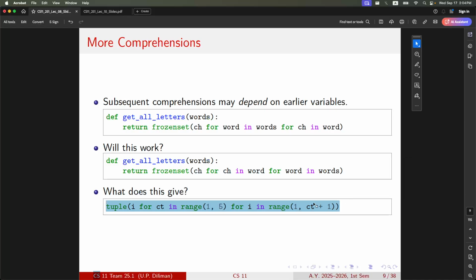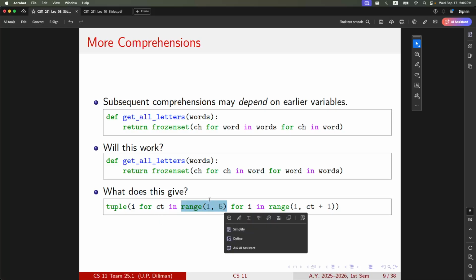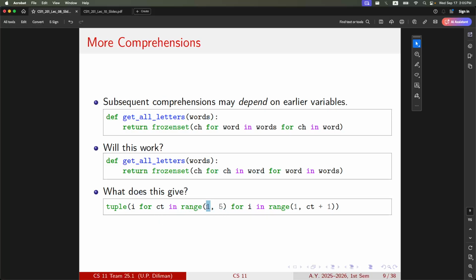Here's another example. You can go through this on your own. Try to practice figuring out what happens with chain comprehensions where variables depend on previous variables. This one uses range. Remember how range works. It goes from the starting number 2 up until this number minus 1. Okay, so try to simulate this in your head. If you are not sure, you can always run it in the Python shell.